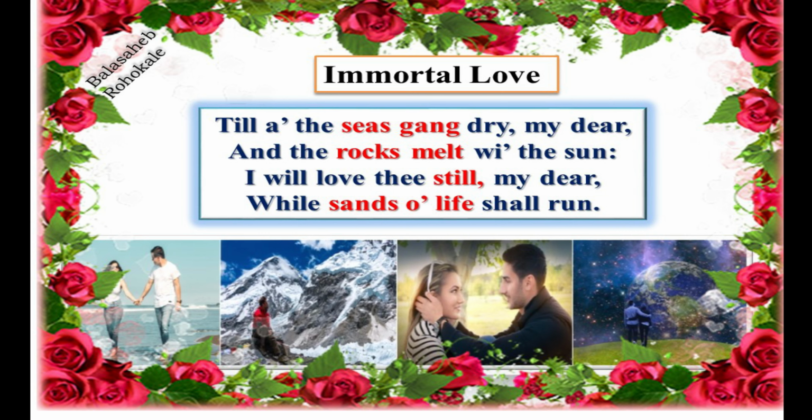His love is platonic, eternal, and immortal. Again, he exaggerates to assure her. He explains that he will love her till all the mountains melt with the rays of the sun. In addition to it, he proclaims, that means declares, to love her till the sands of life run. It means he would love her till the end of the universe. Here, natural images represent the aim of the speaker.